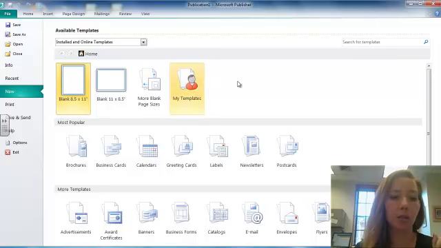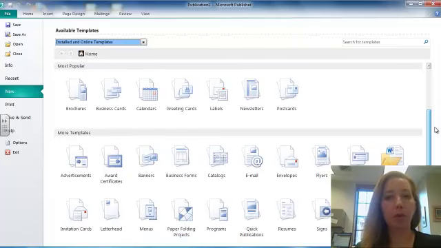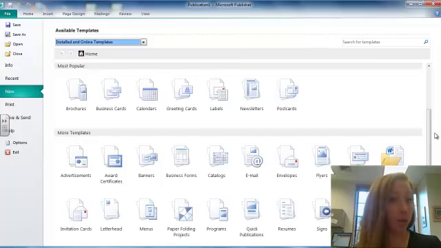And if you go to New, I wanted to show you this part first because this is what most people who use Publisher or publishing software in general tend to do, is just go to the templates. You can create one on your own, but it does take a lot of time to do that. And it takes kind of a designer's eye to figure out what works and what doesn't. So for you guys, unless you're really familiar with the software already, which is also possible, if you're new to this, you're going to want to just do some of the basic templates to start with, and then maybe mess around with it a little bit with some of the other tools that we'll talk about.